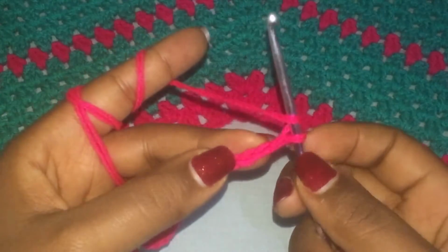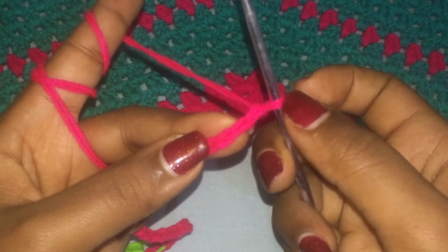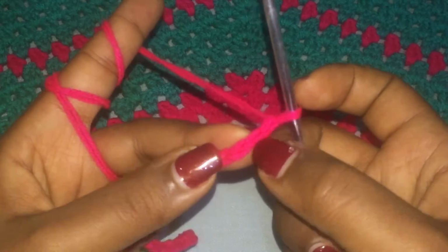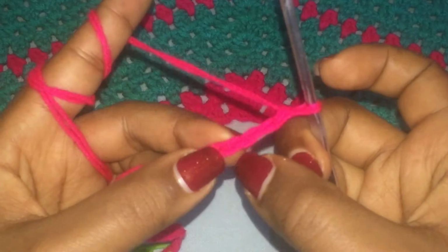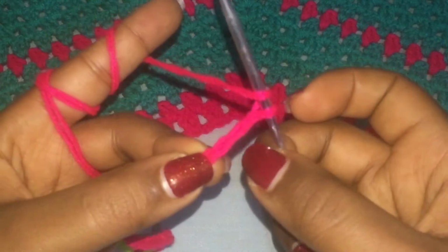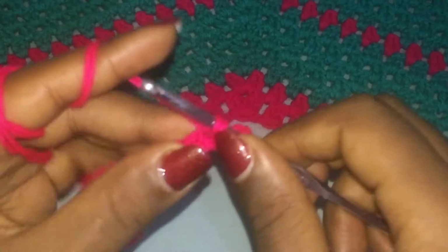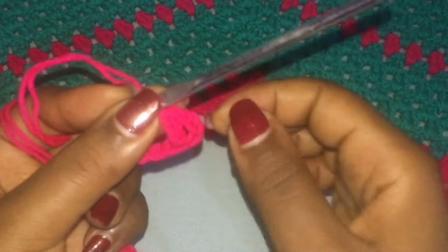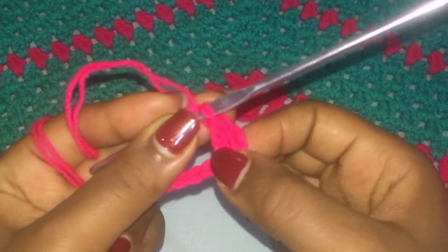you're going to yarn over and count. You're not counting the stitch on your hook, but you're going to count the last chain you made here. So you're going to count 1, 2, 3, and in the 4th stitch you're going to make a double crochet. So you're going to yarn over, count 1, 2, 3 stitches, and place a double crochet into the 4th stitch. And now this was our turning chain, which is going to count as our first double crochet.